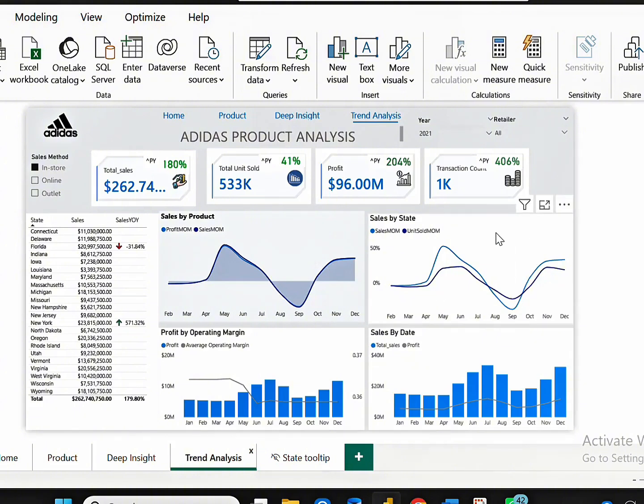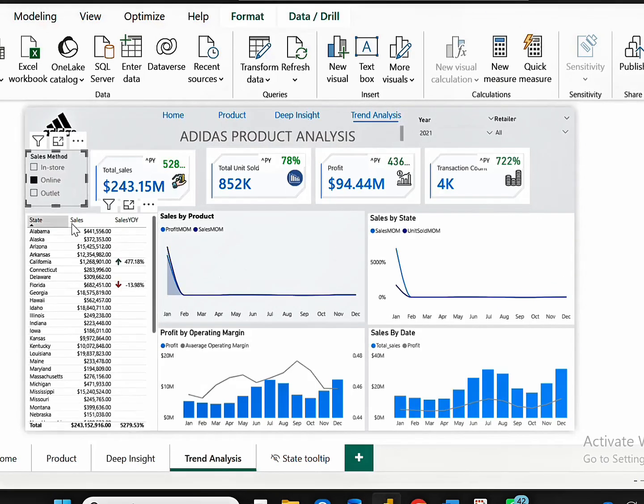All right, so to summarize this project, I can say that it goes beyond building KPIs and charts. The goal was to transform raw data into a meaningful business intelligence solution that supports informed decisions.